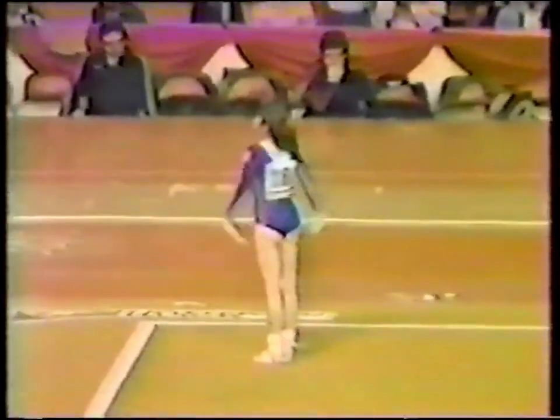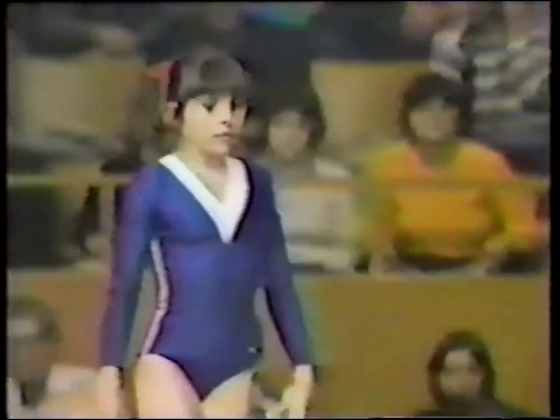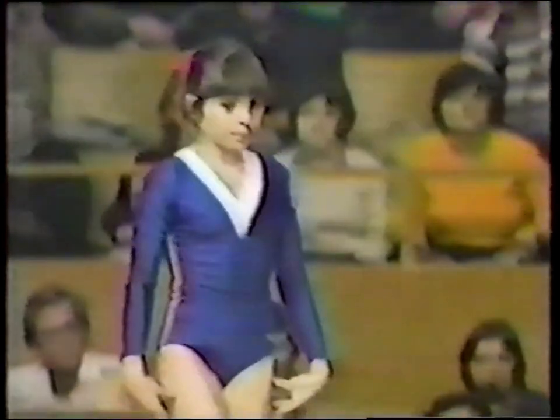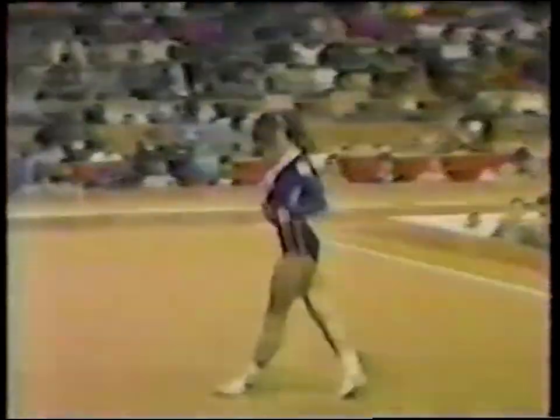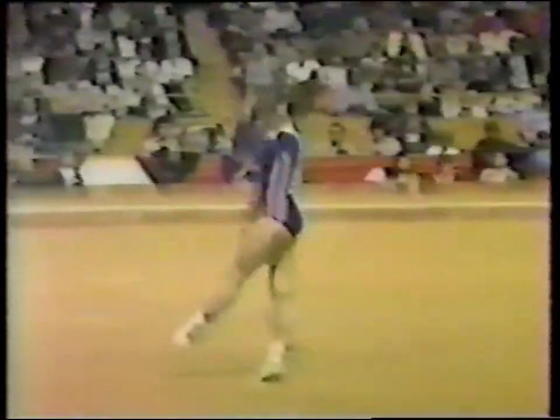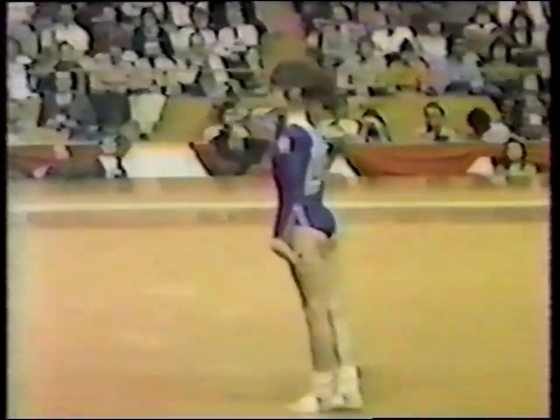But, Jim, you can only get away with that when you're as small as she is and as young. Once you grow up, you have to be a little more... Classical. Classic, right. Run up, flip up, another double tuck. Little low on that, but she pulled it out. Cute exercise. Jana Labakova.